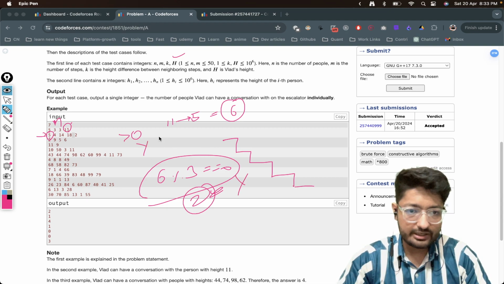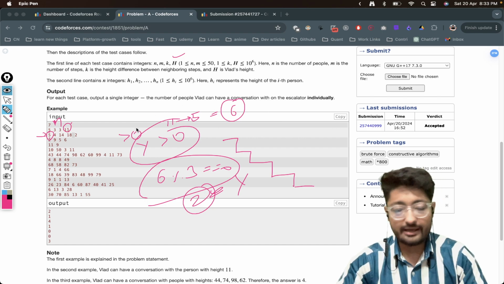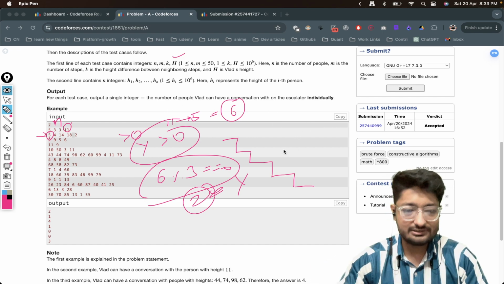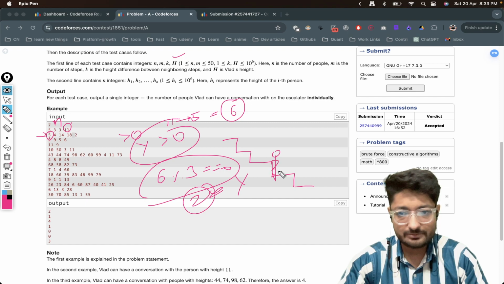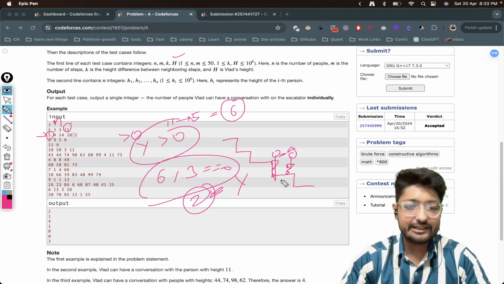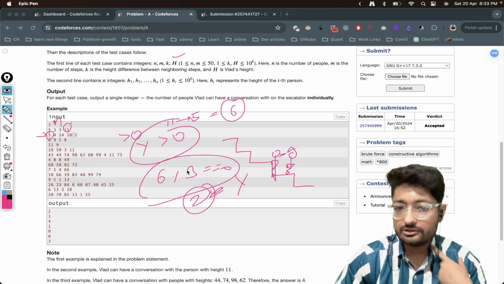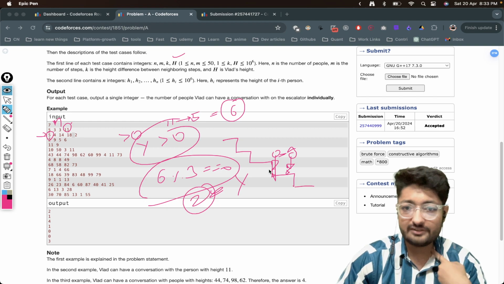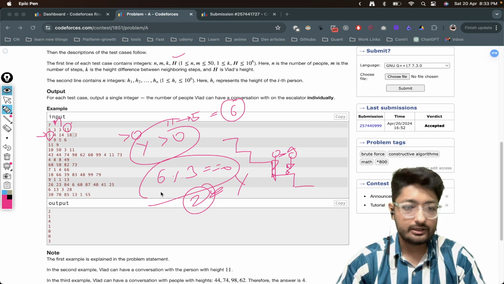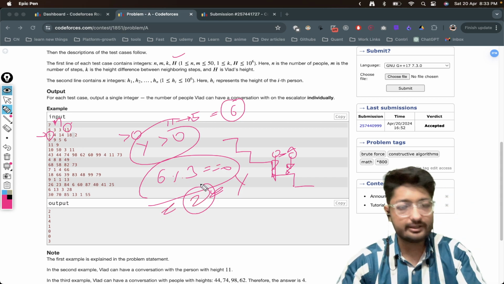So capital Y should be greater than 0, because they both cannot be on the same staircase. If two people have the same height, which means that they are standing on the same staircase, then only they can do a conversation. If they are staying on the same staircase, that is not possible, because it is given that they should go on different staircases. So the difference cannot be 0, which means that the number of staircases should be at least something. So this difference divided by the step height should be greater than 0, because this is the number of staircases that we get.